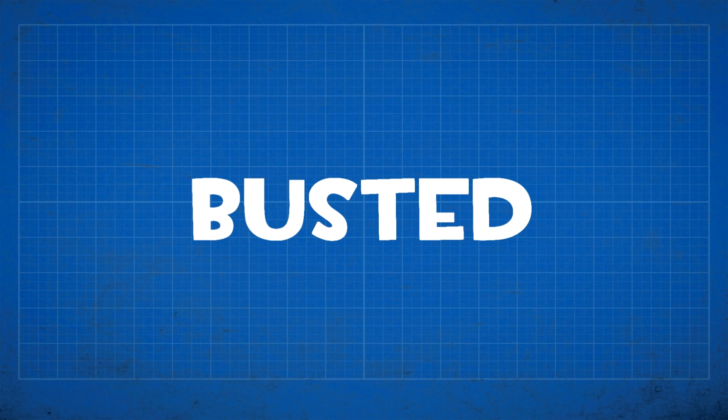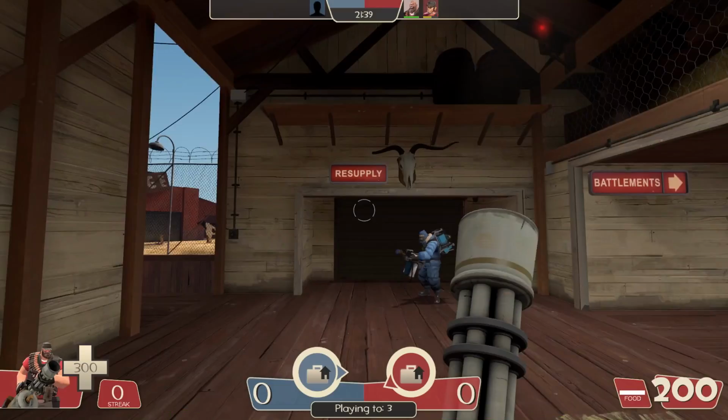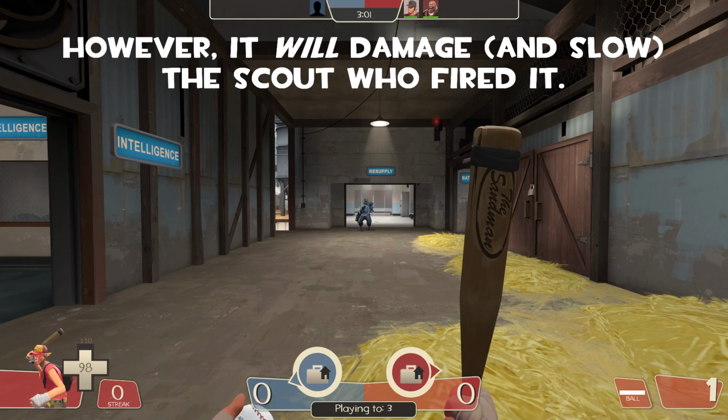And while testing all these reflect shenanigans, we also discovered that if the pyro reflects the Sandman's ball at one of the scout's teammates, that teammate will still be slowed, but they won't take any damage from the ball. And I'm actually not sure if this was always the case, but it's not listed on the wiki currently. And it's kind of similar to another Rap Assassin bug, but we'll get to that later.